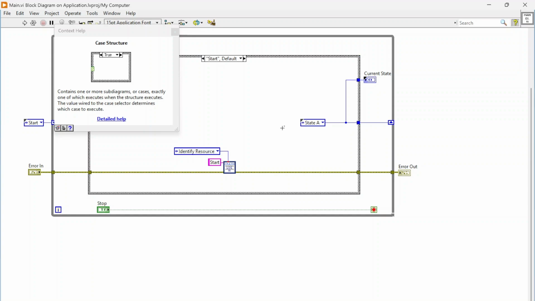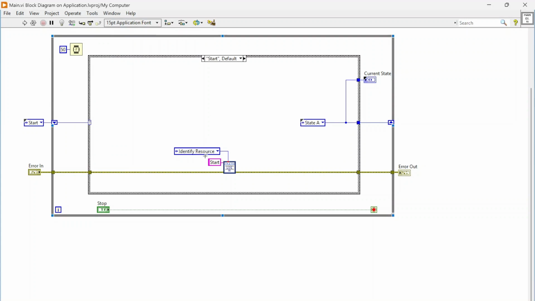But depending on your architecture, it could be different things, right? So you could have, maybe you're using DQMH or actors or something like that, and you want to define the owning module and its current state or something like that. You could do something like that. So yeah, pass in that name and then basically what we want it to do, and it'll do that. And it's all just one VI.